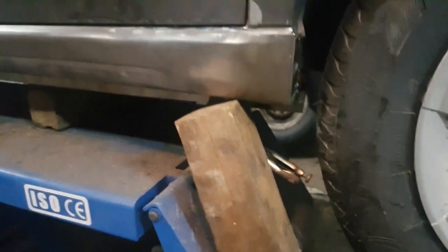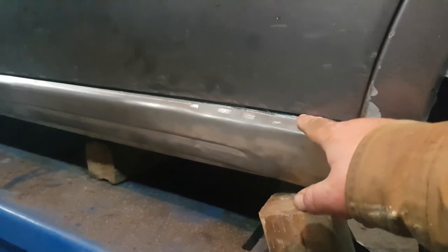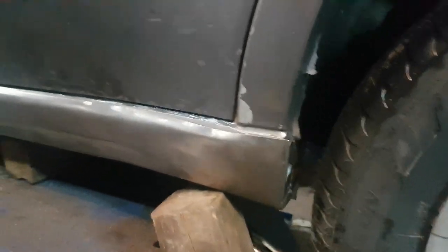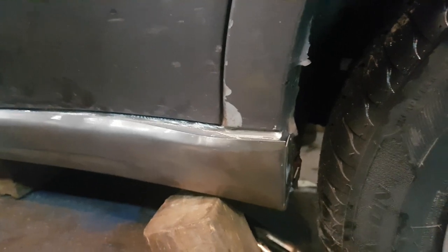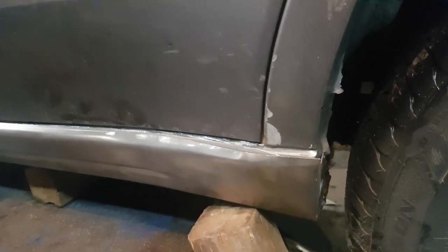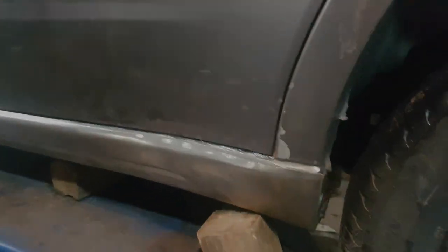And as you can see here, I have a jack under the rocker panel because I want to get this up as close to the seam where it wants to be as possible. So get everything up tight, get it fitting, and get this welded on shortly.